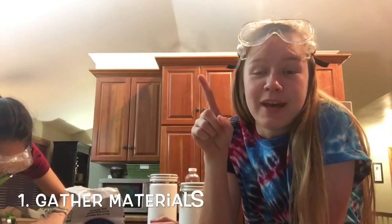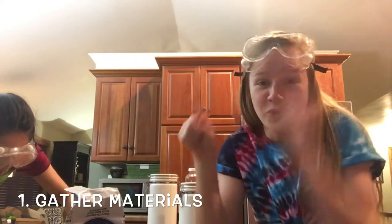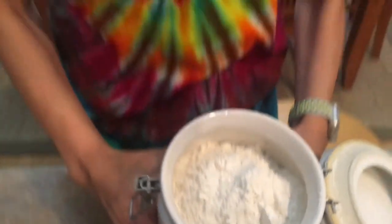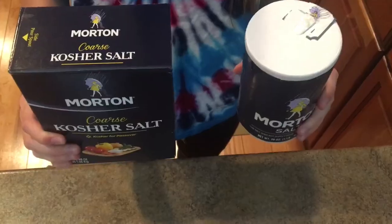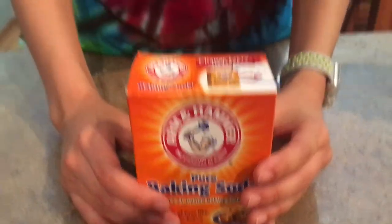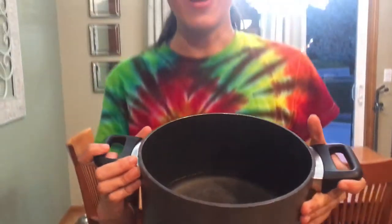Step one on the procedure for this lab is to gather materials, which include 4 teaspoons of active dry yeast, 1/2 cup and 1 teaspoon of white sugar, 5 cups of all-purpose flour, 1.5 teaspoons of table salt, and 1/4 cup of kosher salt for topping, 1/2 cup of baking soda, 1 tablespoon of vegetable oil, 5 1/4 cups of warm water.